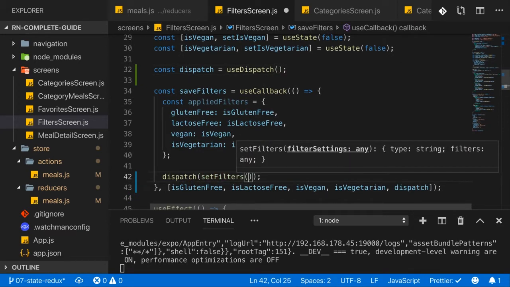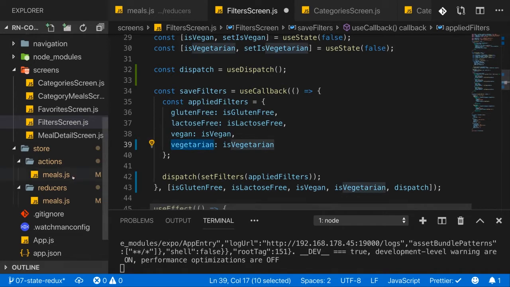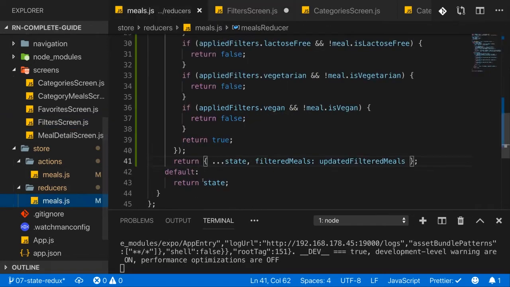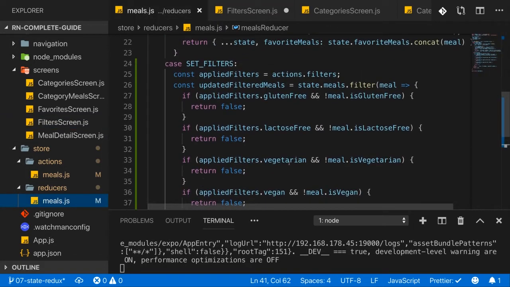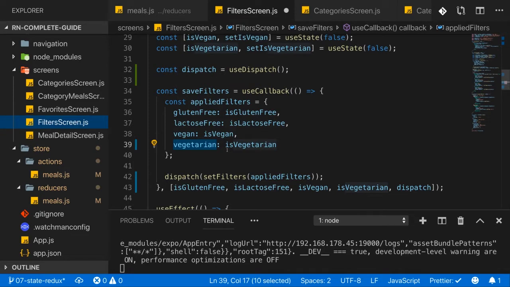And setFilters wants this appliedFilters object, which I forward. And there I have glutenFree, lactoseFree, vegan, and that should be just vegetarian. Important, because the keys you set up here have to be the keys you're looking for in your reducer. Otherwise, this will not work. So really make sure those are equal. Otherwise, this logic will not work.